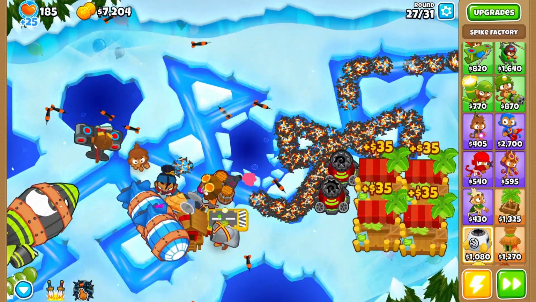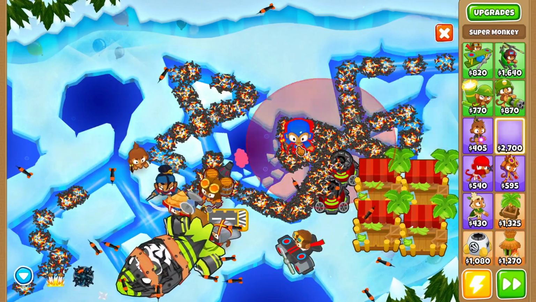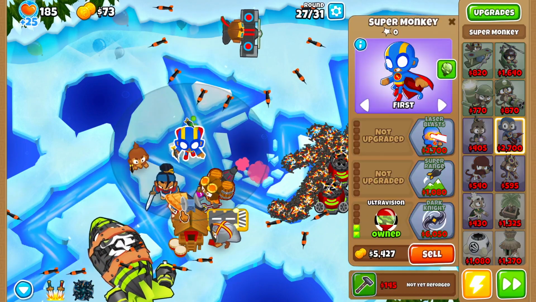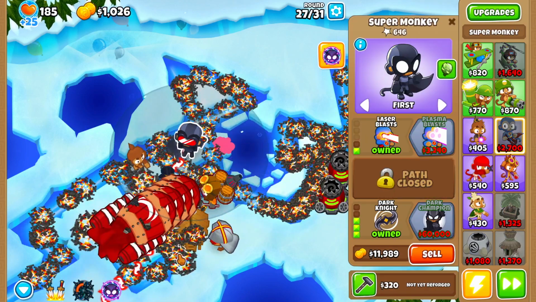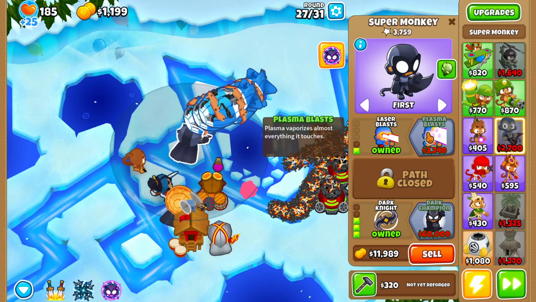Man, why is it so hard to think of a good tower that can help us deal with these balloons? I guess we could grab ourselves a dark knight. A dark knight is pretty cheap, right? We can get rid of one of our marketplaces, grab a dark knight, and this should be able to help us with Moab balloons, because that's what we're struggling with right now, just dealing with Moab balloons.